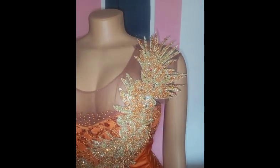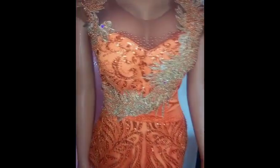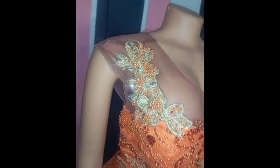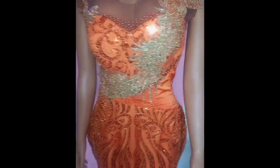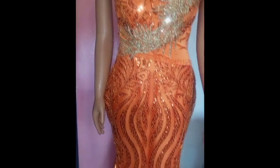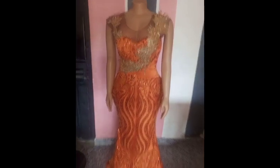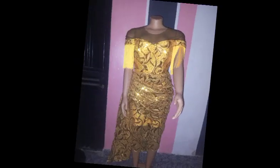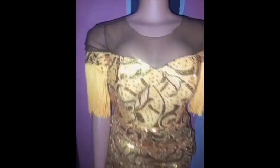We also made this for a client in the US. Throughout this week I've been working on this outfit and it must come out perfectly — they were going to deliver this week. Do you know that for the applique, we had to take the falling beads and stones from the lace and sprinkle them on every part of the applique? This is an order to the UK too and we are going to deliver this week.